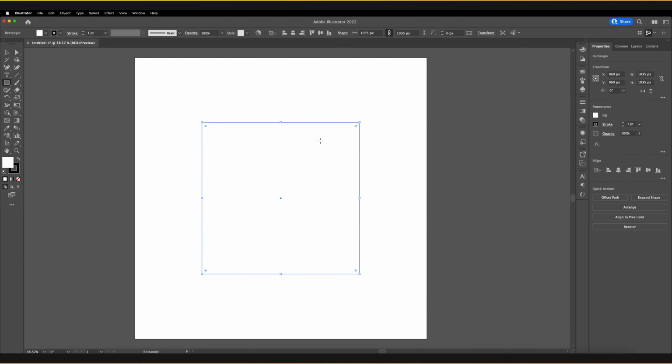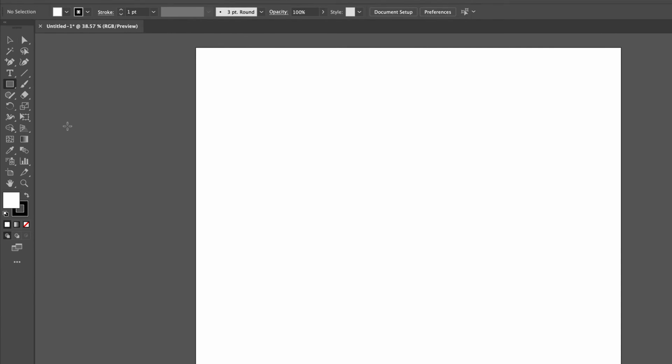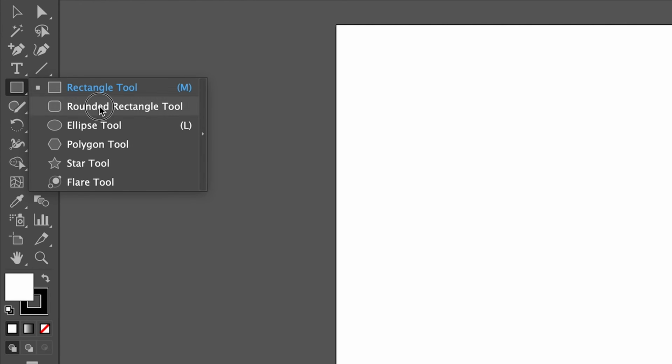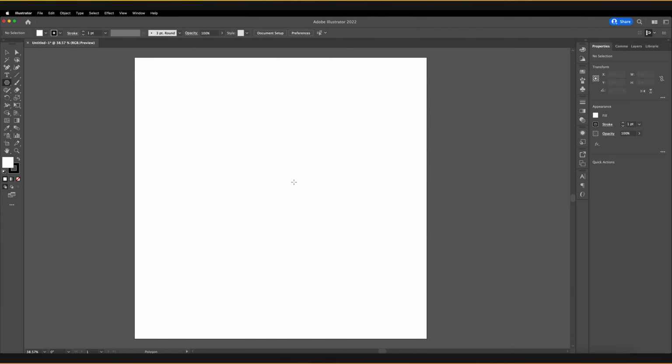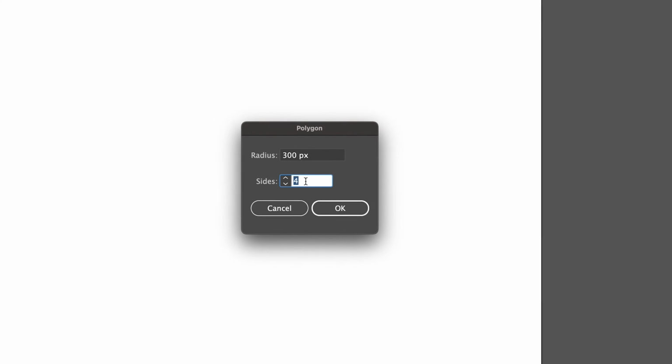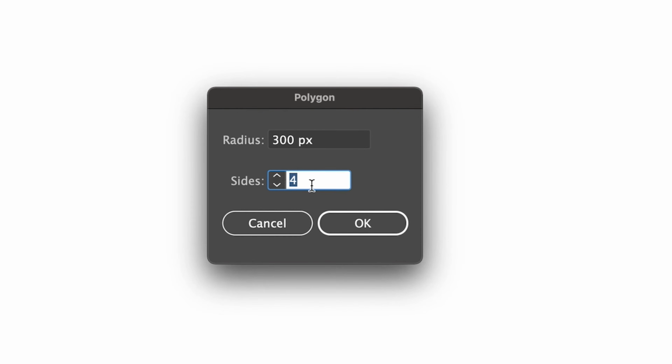So all of these also apply to the other shapes that we have in our shape tool. So let's go ahead and actually create a different shape. So I'm going to press backspace in order to delete that. And then I'm going to go back to the shapes and let's go for the Polygon tool. So with that selected, what I'm going to do is just press anywhere on the artboard once. And then as you can see, we have the polygon window.